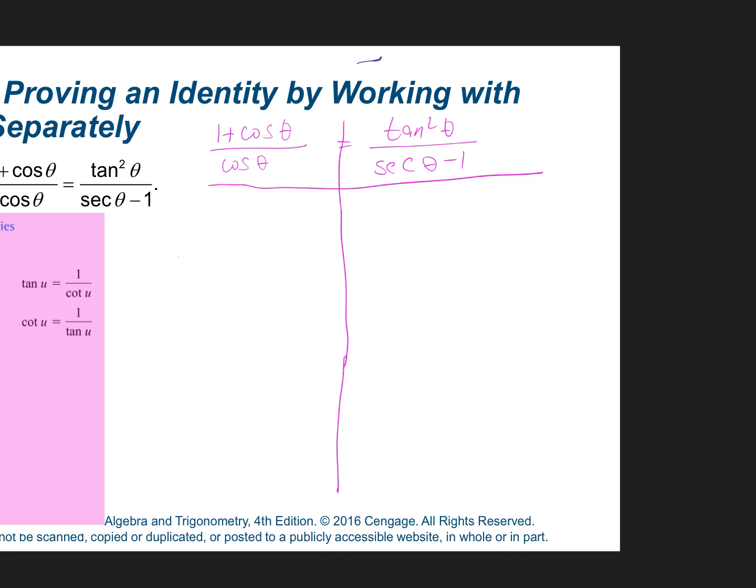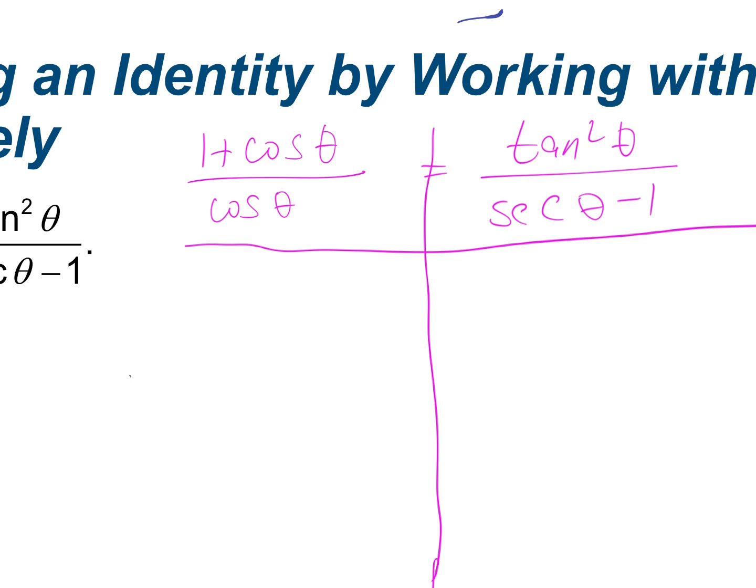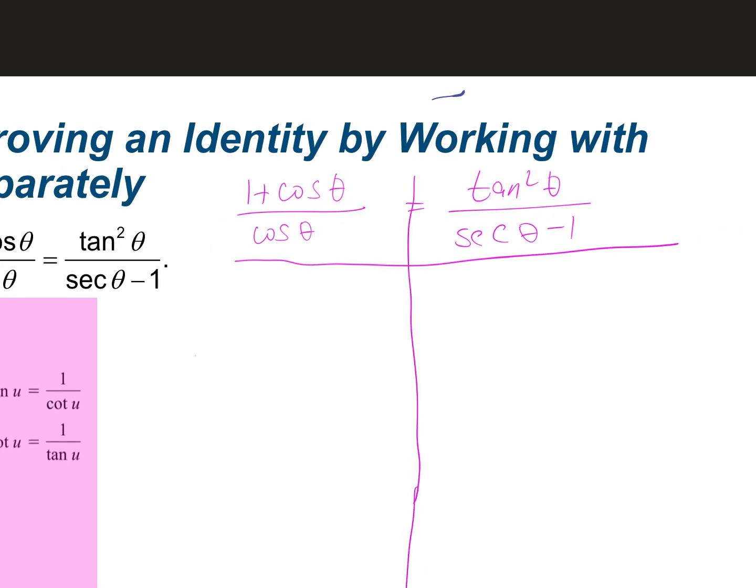But just thinking from what we just did, you don't have to do this at the beginning. I just want you to start to see things. Can I split the left side up? Mm-hmm. Why? Because, well, there's a plus. Yeah, but why can I split it up into two fractions? Because there's only one term in the denominator, right? I could split this up into 1 over cosine theta, plus cosine over cosine. You guys agree? Could you simplify that even more? What's 1 over cosine the same as? Secant, right? Plus what? Plus 1.